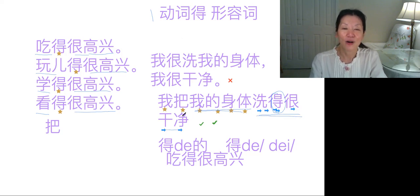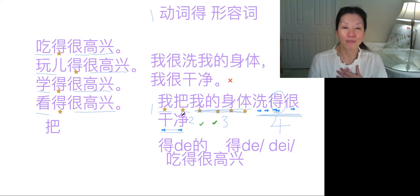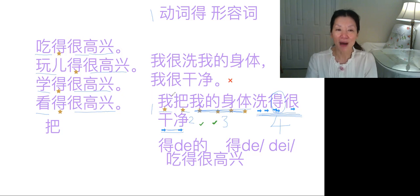This part, one part is 我. 我把, I keep. Second part, 我把了我的身体. The third part, doing what? 洗得很干净, how I wash my body. First, I need to tell who, the subject, 主语. 我, me, I take my body, 我把我的身体, then what? Washing, 洗得, 很干净. Now you know how I can use the 把.